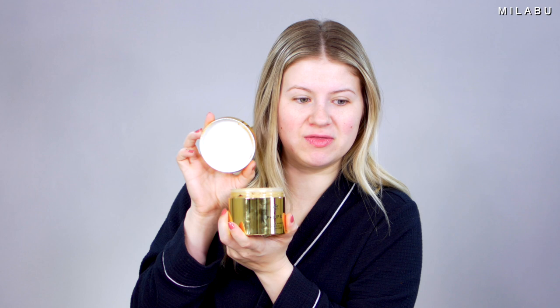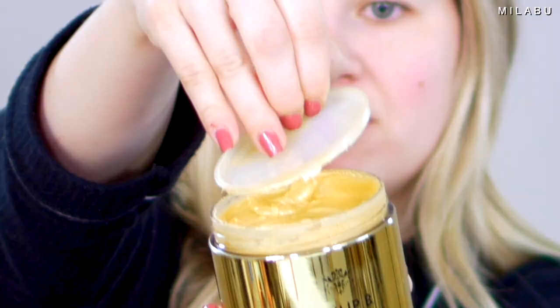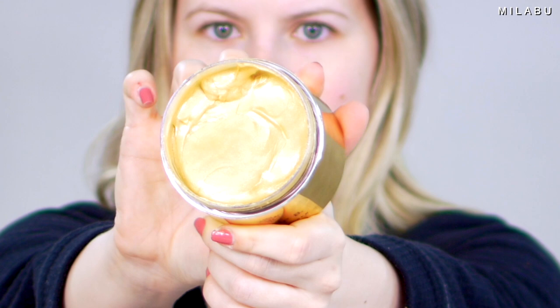It's that kind of packaging where you touch it and it just gets dirty right away. It kind of looks very cheap, especially when you open the lid. I already opened this, and the mask kind of spilled everywhere. It does have this type of lid where it's like a plastic thing on top, kind of like a lot of skincare products have, like cleansers. But this is what the mask looks like. It really does not smell luxurious, but you do get quite a lot.